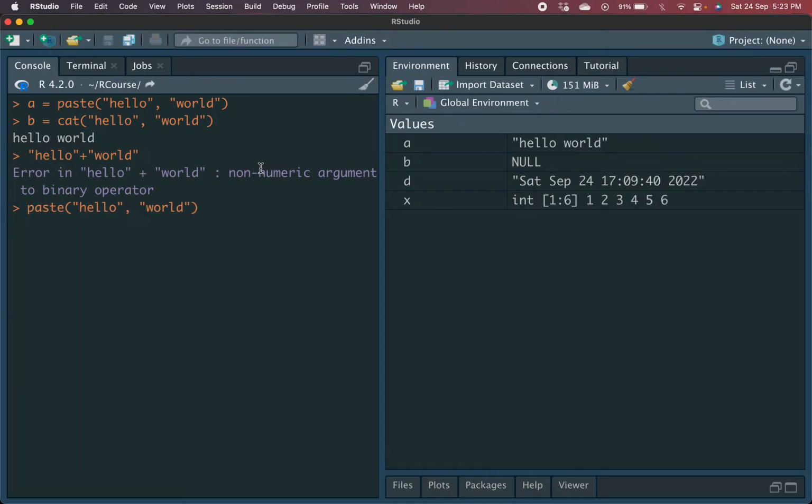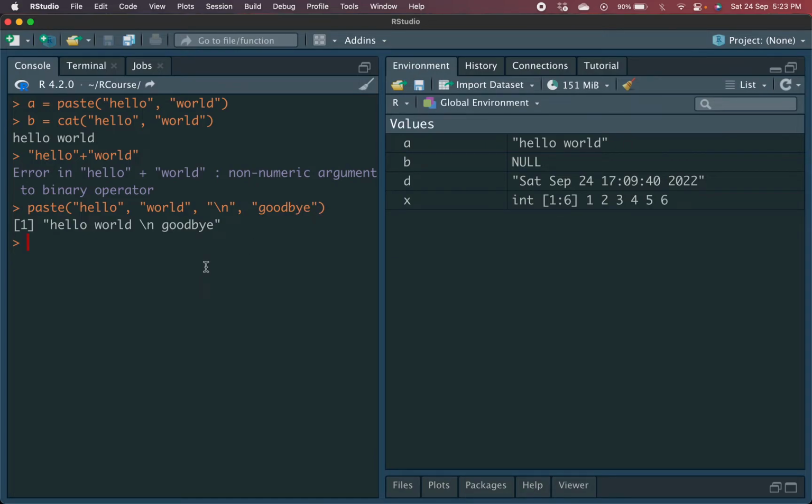So you can paste 2 strings, 3 strings. So say hello world, or you can then say a line break, and say goodbye. I just pasted everything together.